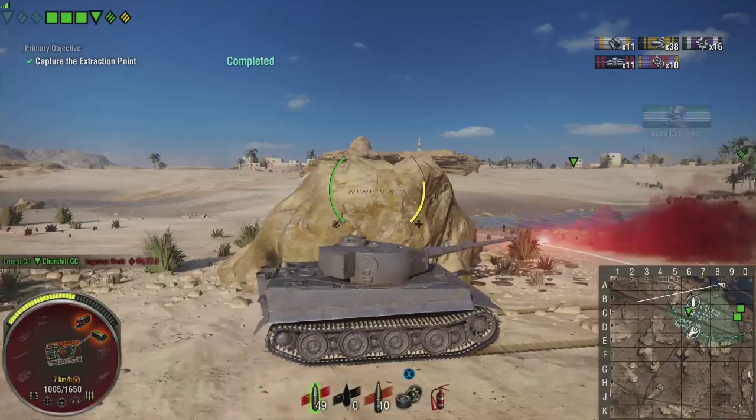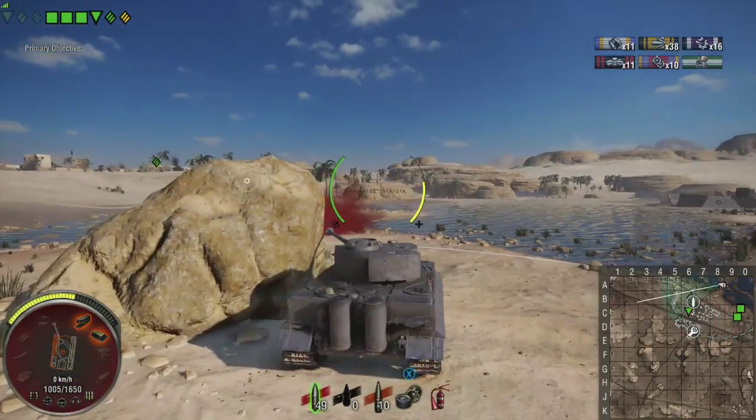With the prototype now in Allied hands, Marianne was nicknamed the heroine who tamed the Tiger.